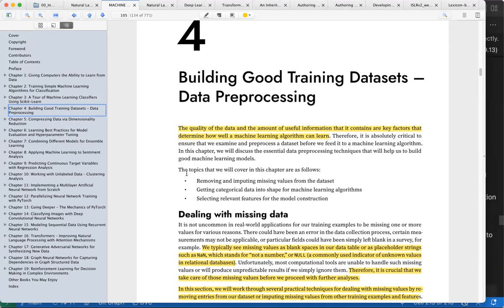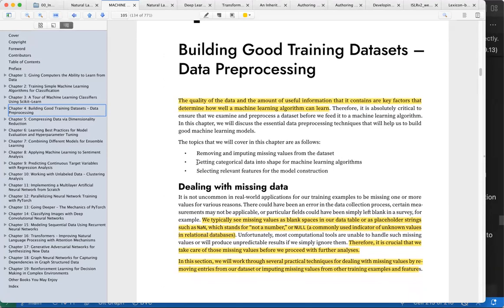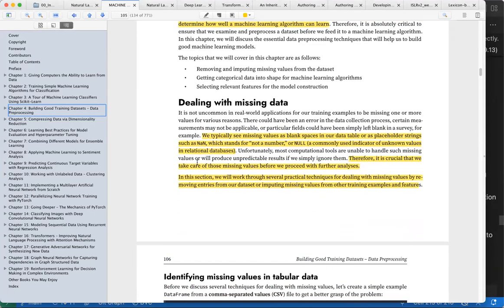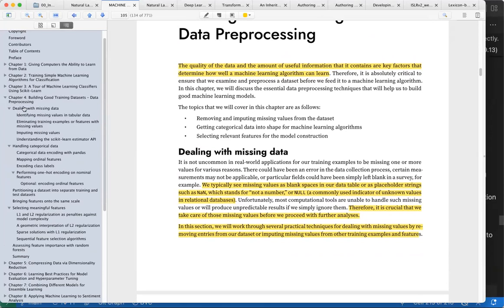We discussed, for example, one of the issues that we may see in our data set: it has some kind of missing data, which makes our data not quite good, right? We discuss this in chapter 4, and I believe you read it. If your data set has some missing values, you may not actually get a good performance. Some of the things we can do with missing values is to remove them, or you can do imputing of missing values, like taking the mean or propagating.